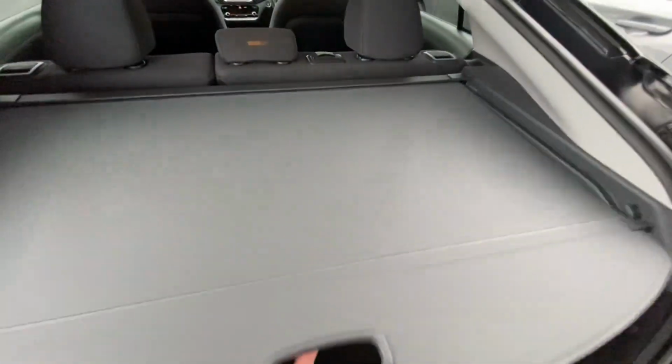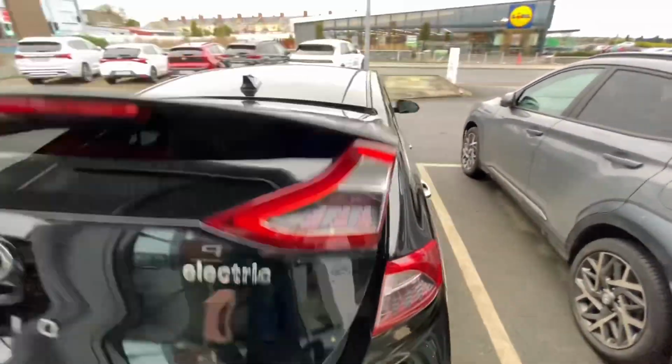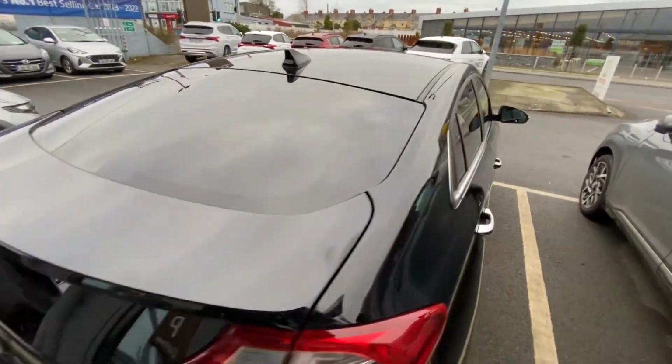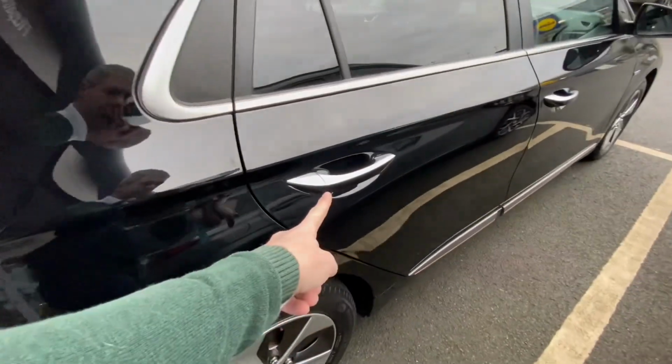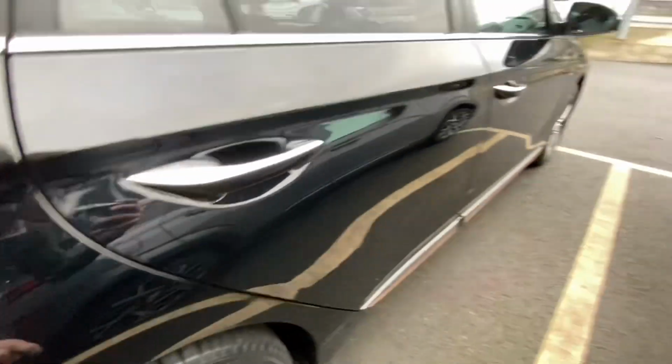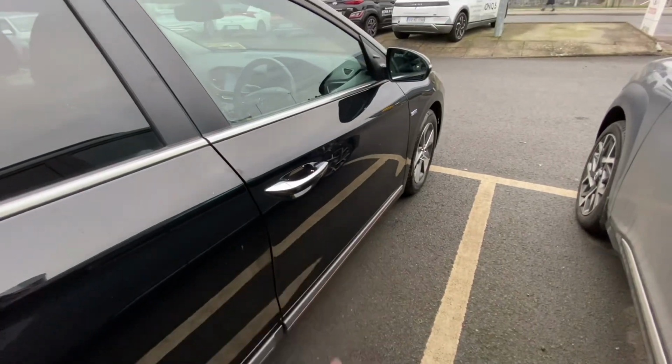If you want, this can cover over, so you get good privacy in the rear, and the rear windows are also tinted, so they're quite dark, as you'll see on the back of that car as well. It has nice chrome down along here. There's nice chrome on the top of the door handles, not all the way around, just on the top. And one thing I always thought was cool in these, they had a little light in there, so when you're getting into the car at night, it kind of shines up around there.